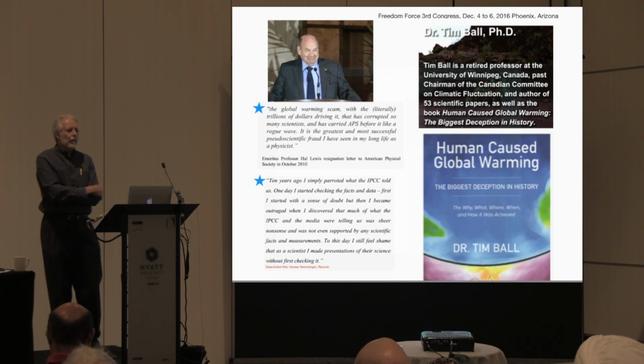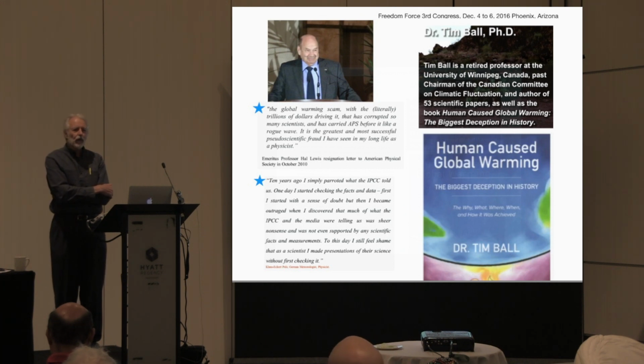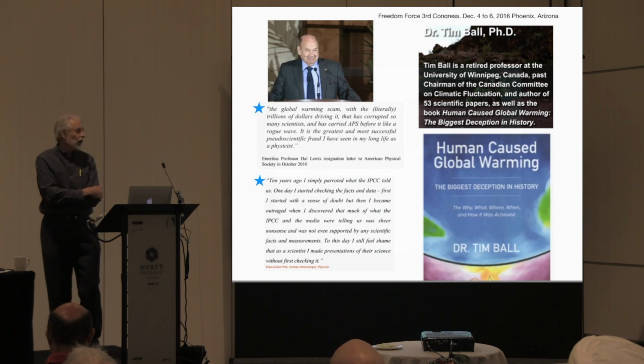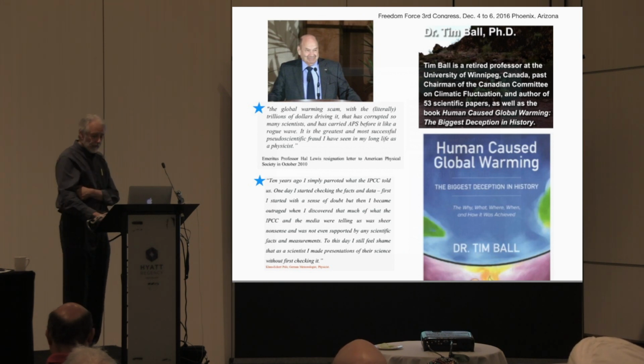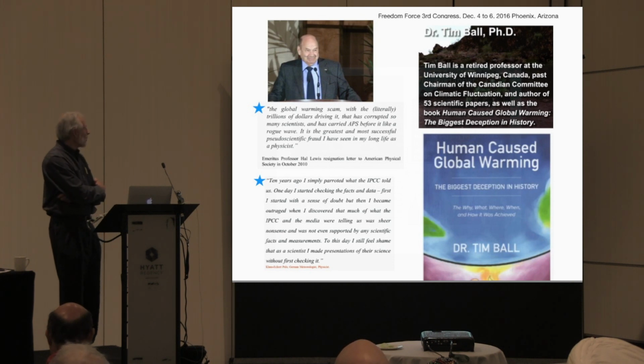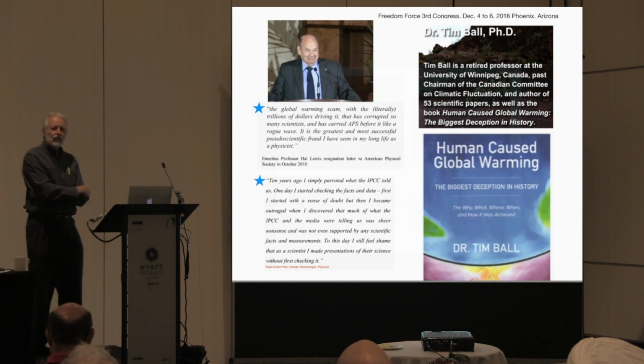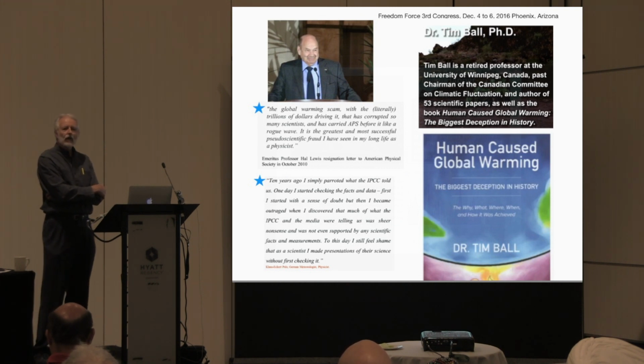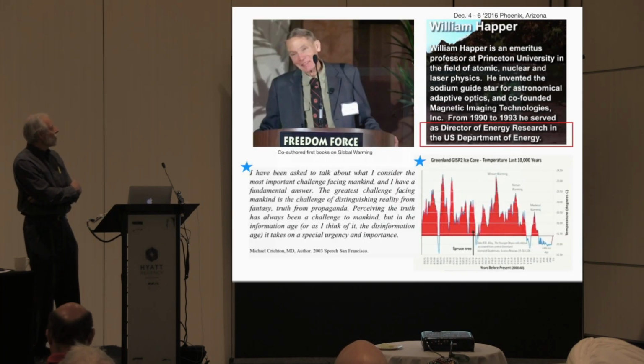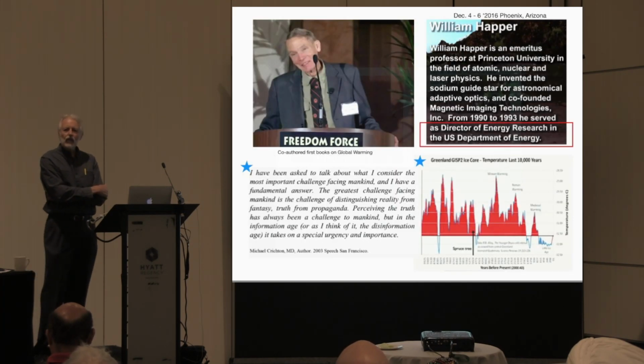This conference brought the best people in the world that all traveled to Phoenix for free to present the true science of what's going on in the world. I won't go with the other quotes. The second speaker that dropped me on my ass was this gentleman, William Happer. William Happer was a physicist at Princeton, one of the renowned universities in the United States, and he's now been named what is called an emeritus professor. And that means you're so freaking good at your game, you're allowed to carry the title of professor even in your retirement. And he presented a topic on the same thing.